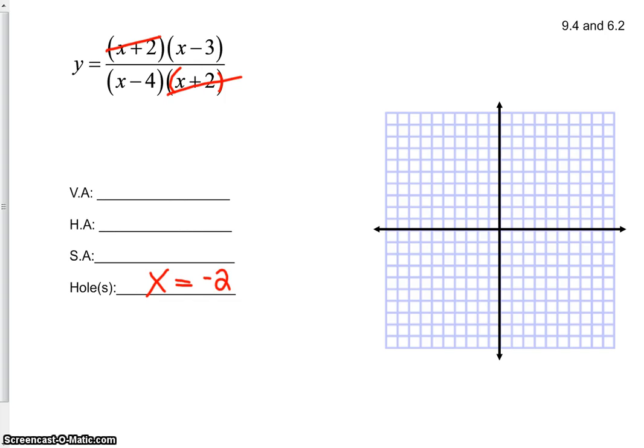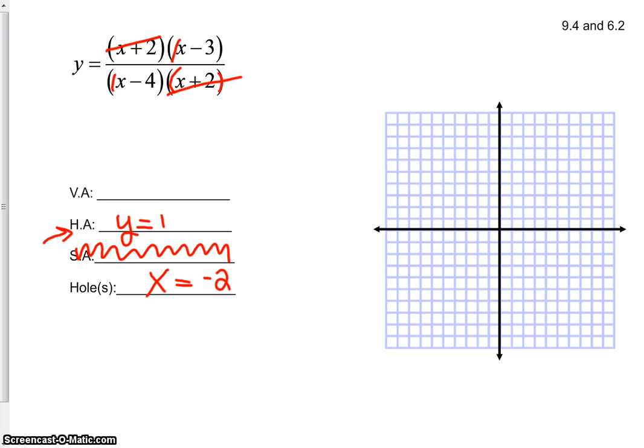Now we look at the degrees next, and you determine, is there a horizontal asymptote or not? And the answer is yes, there's a horizontal asymptote. If there's a horizontal asymptote, it means there can't be a slant. You have to have one or the other. So we do have a horizontal, and the coefficients here would be 1 over 1. So the horizontal asymptote is at y equals 1.